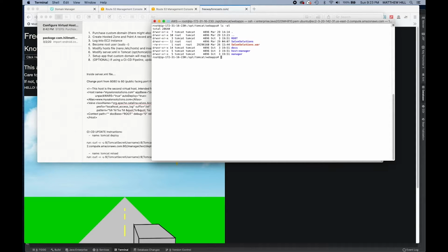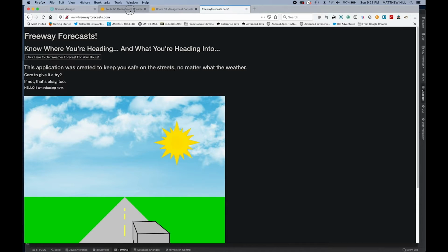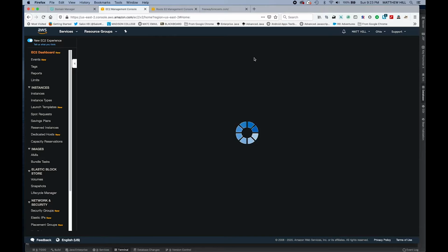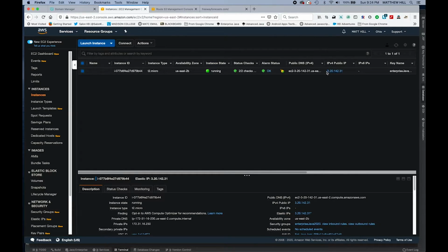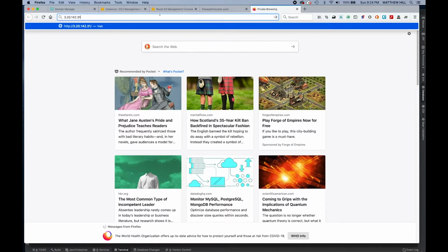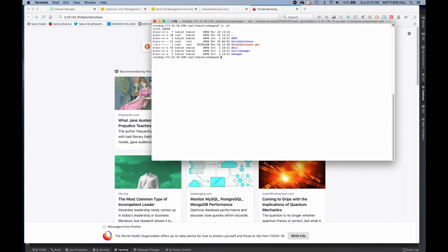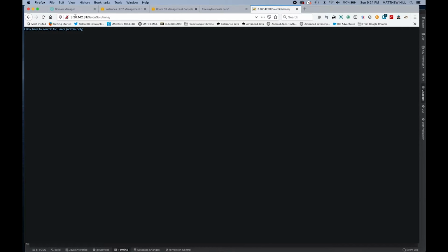What we want to do is, you can see that in our common web apps directory right now, my Salon Solutions WAR file and Salon Solutions directory are available. As we discussed a little earlier, what that means is when I go to my EC2 instance running at that particular static IP address, I'm going to copy that, and then I go slash Salon Solutions. It is now going to look in that common web apps folder and take me to the deployed version of the Salon Solutions WAR file, which is this Salon Solutions directory right here inside of the common web apps directory. Hoping that's making sense. So that takes me to here, okay? And notice how my IP address is this.